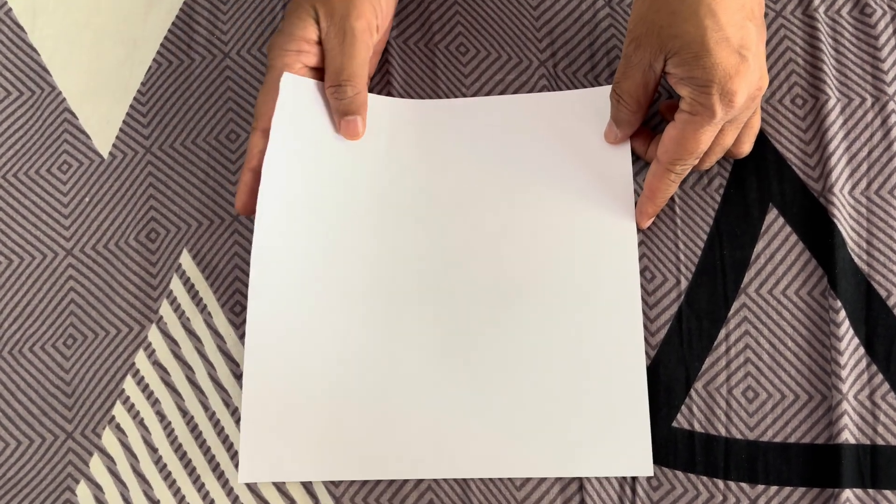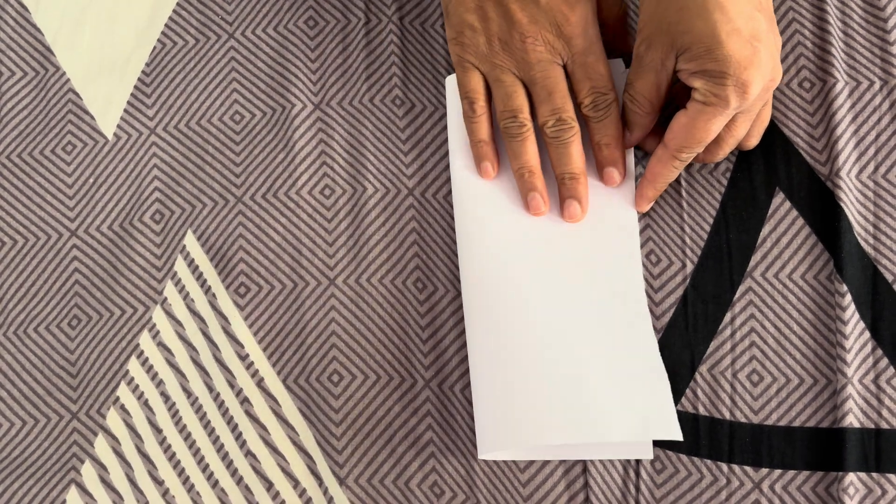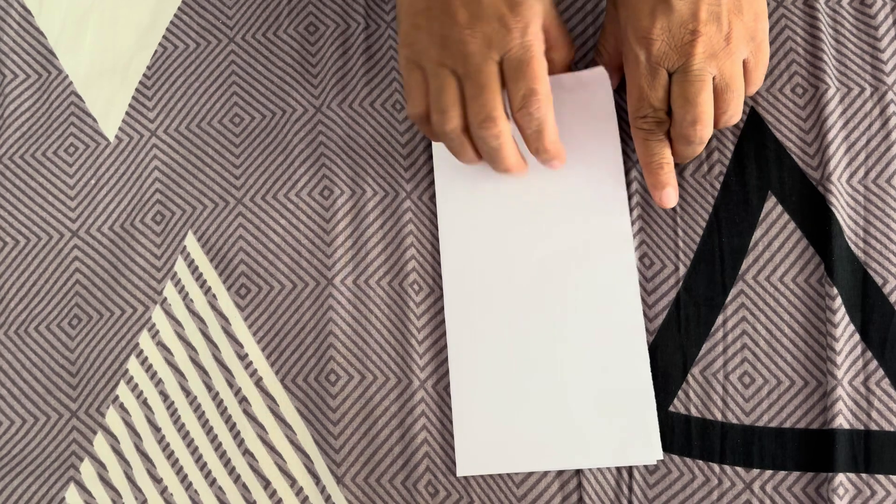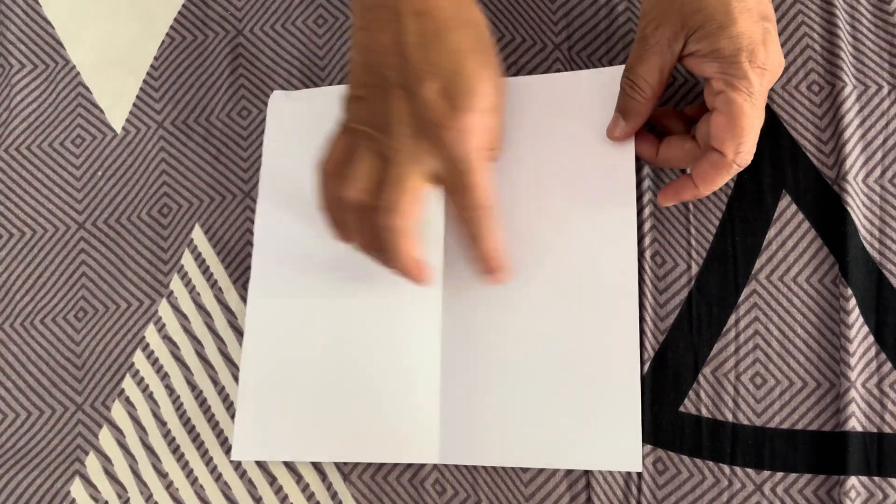Now let us say I want to go for 2 to the power of 1. So I make 1 fold in this paper. When I make 1 fold, you can see, now I have got 2 divisions, so 2 to the power of 1 is 2.